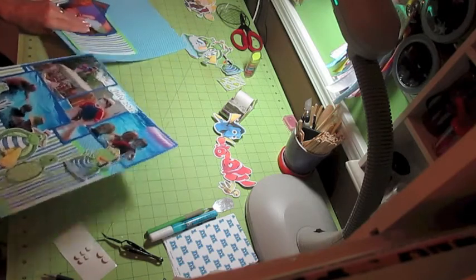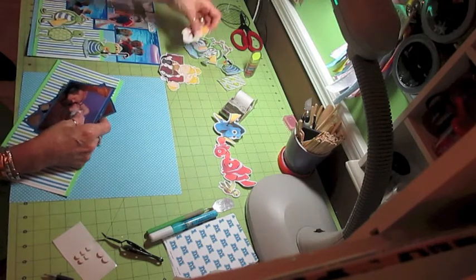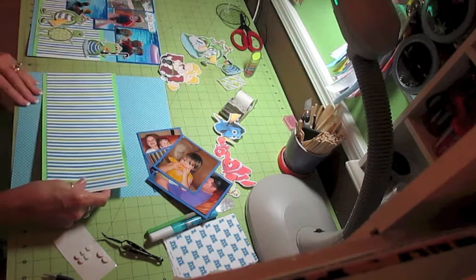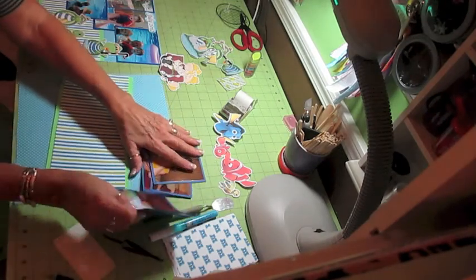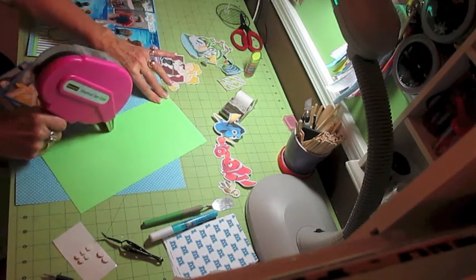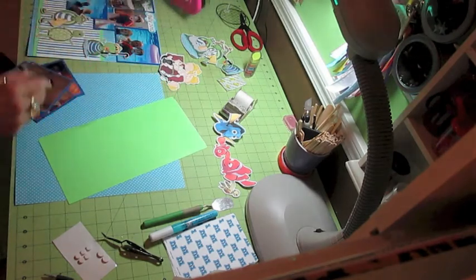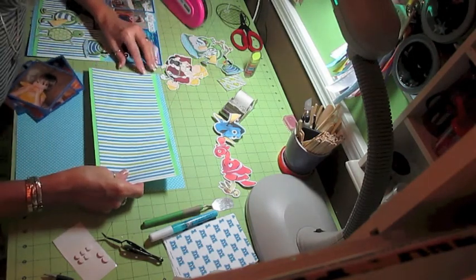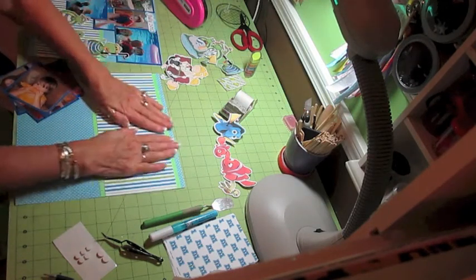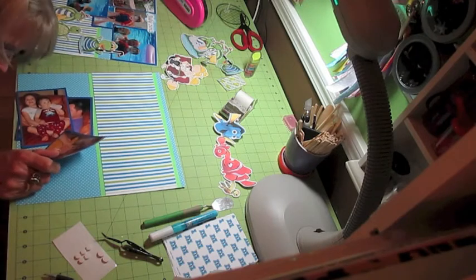Now let me do the second page — I have no clue what I'm doing on this one. I've got one with the fire engine. This is still July and I think I'm going to put this one up at the top, change it up a little bit. I'm only doing one layout tonight and then I'm calling it a night. I'm getting tired and I need to make sure I get plenty of rest before my big trip, because I'm sure it's not going to be easy keeping up with thirteen people.